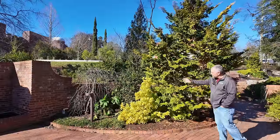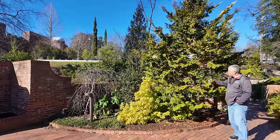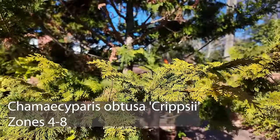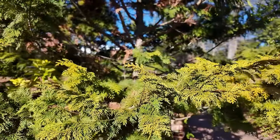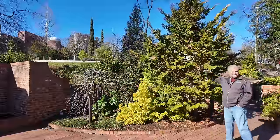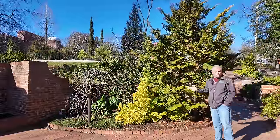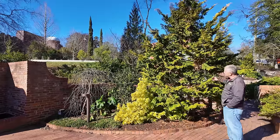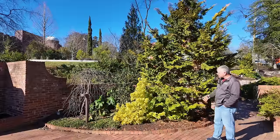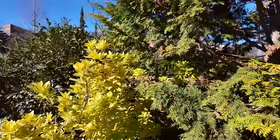This is in that same garden. Another nice little planting here. This is a golden Hinoki cypress. And we don't get quite as much gold now, but as the new growth starts on it, we'll get a little bit more of this gold color in it. The gold is out at the tips on these Hinoki cypress, but you can see how big they get. We have a dwarf Hinoki cypress at the house, and even it will get big. It just grows slower than others, but the regular Hinoki cypress and the gold Hinoki cypress can become small trees over time. They're Florida Sunshine, Ilex, and what a standout.